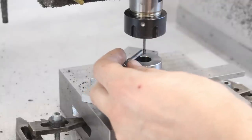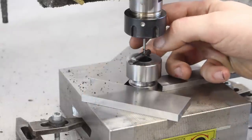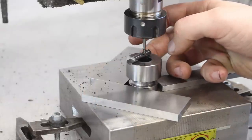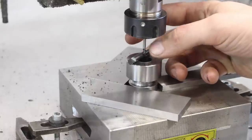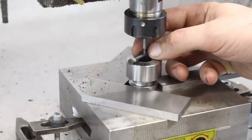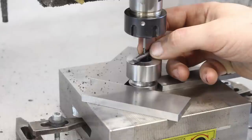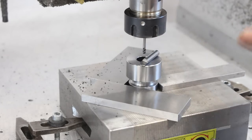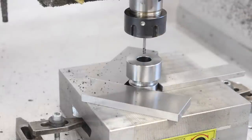I drop the cutter below so I can pass through with the carbide pin. Or you can also use a dowel pin or a gauge block, but the thing round works better in my experience. And then you set your electronic handwheel, your MPG, to 0.01 millimeter increments, and you just slowly move up. That will give you a very exact idea when the pin will slip through under the end mill. Here we go. Now we are pretty much perfectly exactly 6 millimeters away from the top surface of this part.